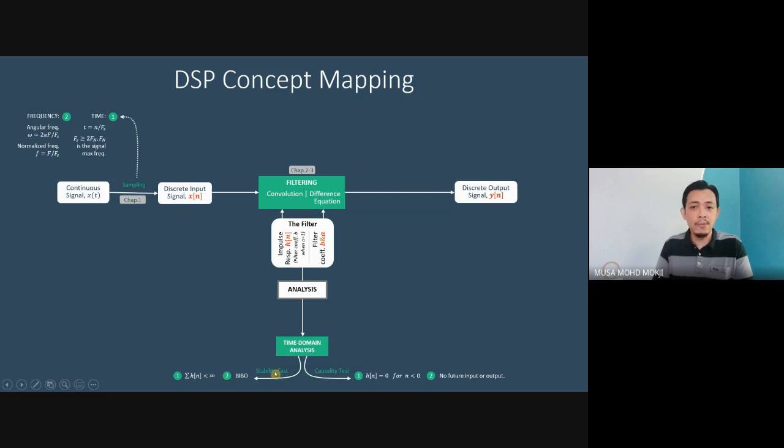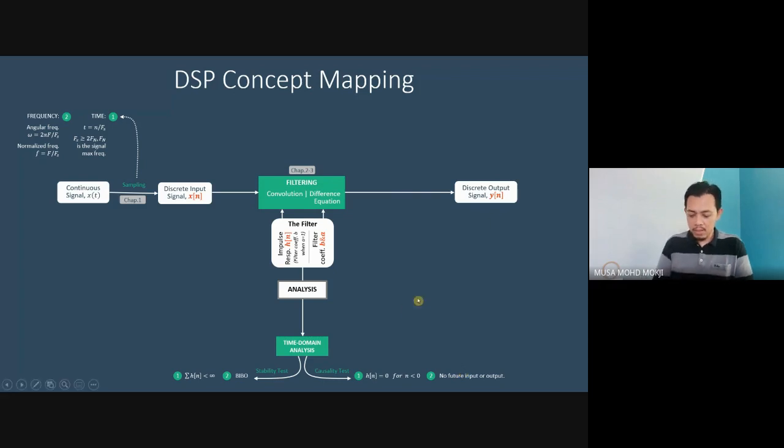But if you are looking at the difference equation, why two? Because an LTI system is represented either by a difference equation or impulse response, that's why we can do tests based on those two. For the difference equation, you do the BIBO test. Causality is the same thing. We can look at our impulse response, h[n]. You just check that it's supposed to be 0 for all n less than 0. And if you are looking at the difference equation, you should find no future input or output. If there is future output or input, then the system is not causal.